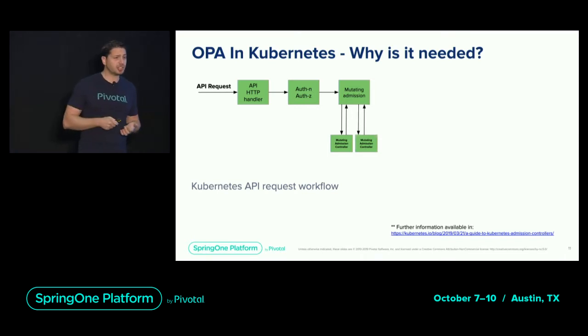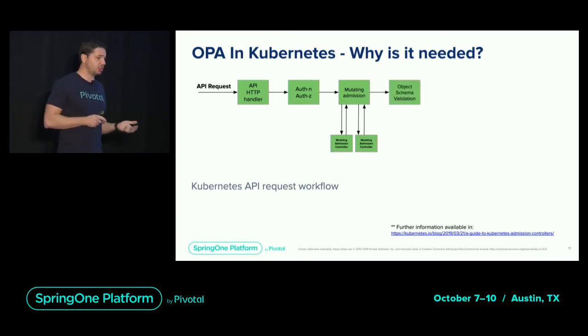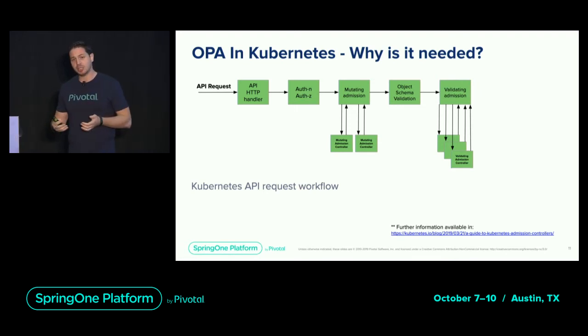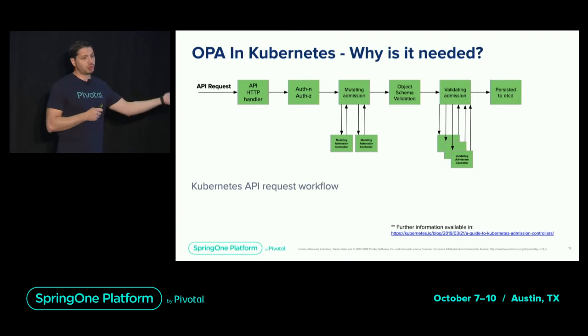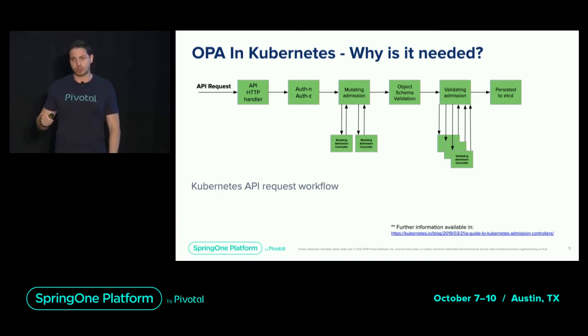And these are executed in serial. So if you have multiple mutating admission controllers, they get executed serially, one after the other. But once that's gone through, now we have a valid schema that needs to be validated before it's presented to the validating admission controller, which gets executed in parallel. And these are basically a binary on and off, right? Do I allow this specification to be created in the cluster? And once that goes through, the data is actually persisted in etcd. So this is how the request goes through the API stack and gets written into the persistent stores of Kubernetes.